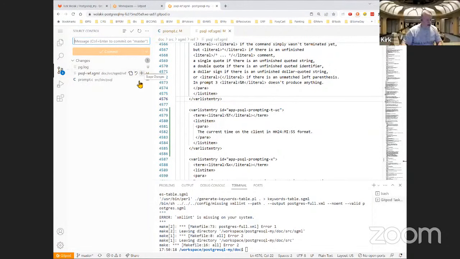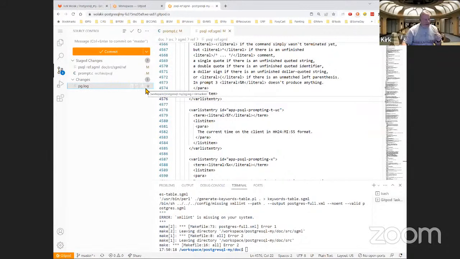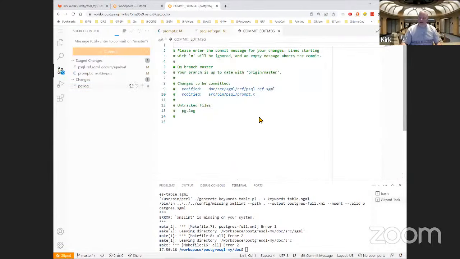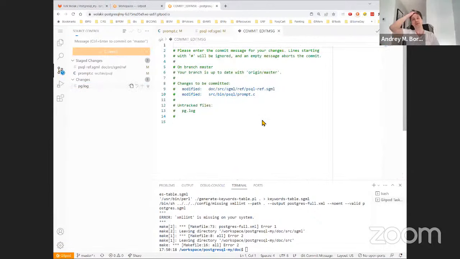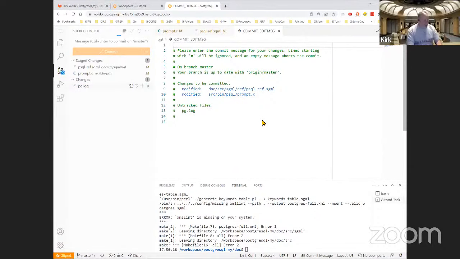It'll prompt me for that, but I'm going to show something else to everybody. Before I commit, that little plus sign says to stage my commit. So now it knows I have something to commit. And this does prevent you from accidentally committing the changes to the PG log. So just for the people paying attention out there. So now if I hit commit here, it's going to prompt me here, right? So now how do I fill this in? Do I start with a comment?